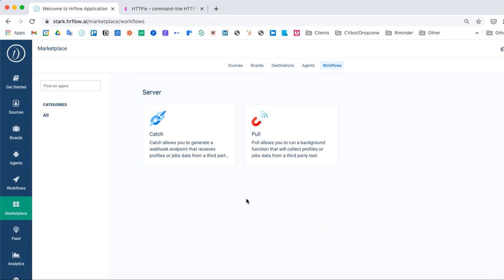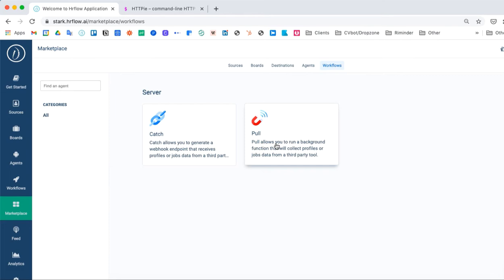There are two main execution modes available, catch and pull. The catch mode is a webhook-like setup that allows you to execute your code whenever a request is made to a precise endpoint. So you get control over when the execution happens, and you can also leverage the request body to provide additional data to your workflow. The pull mode is similar to a cron job, which is executed on a regular basis.